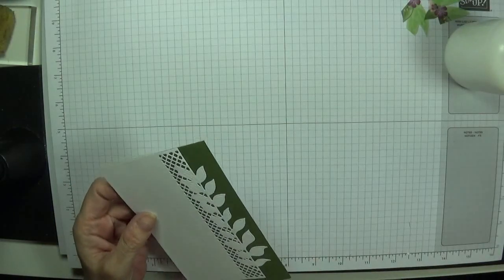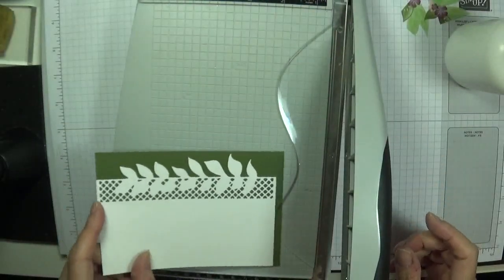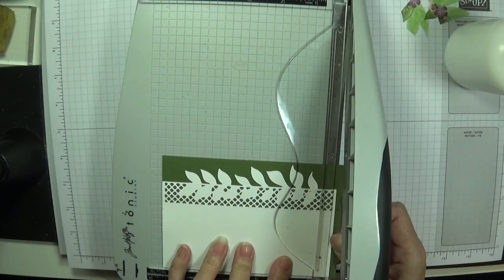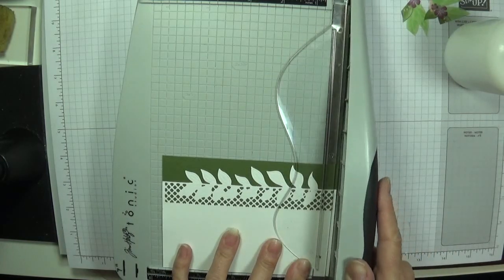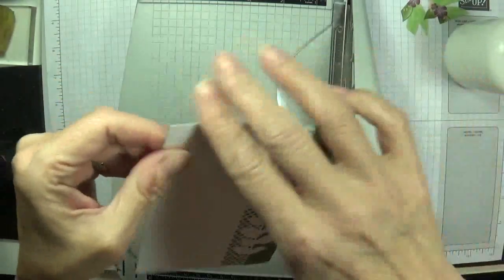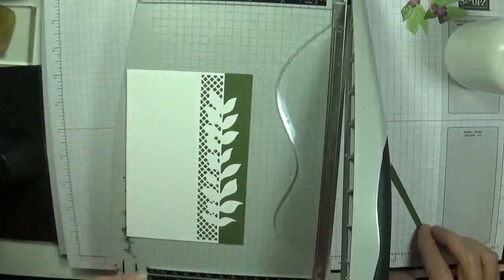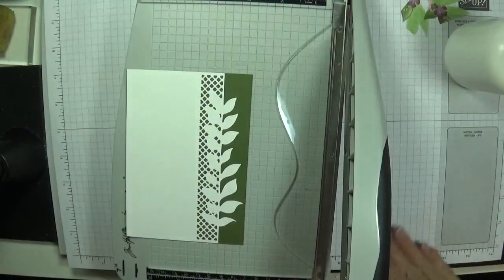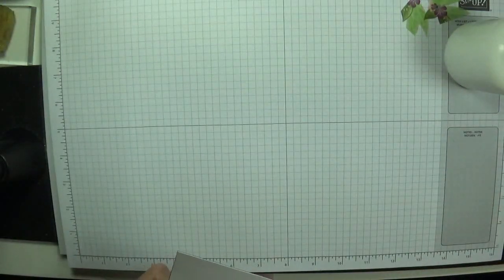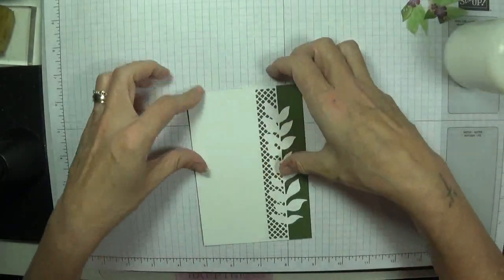So, in with my guillotine, and we're going to cut this down to 5 5/8. Perfect. There we go. A few little straggly bits on the end, so that's just taken that little piece off that was over too much. Love it. Isn't that beautiful? Oh my gosh.